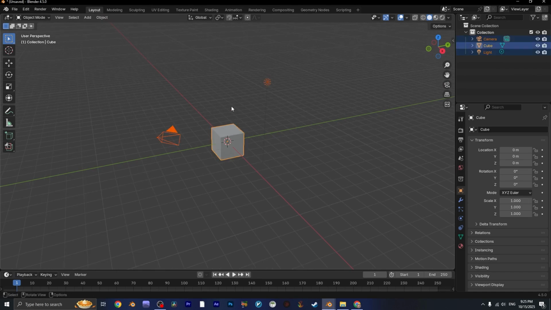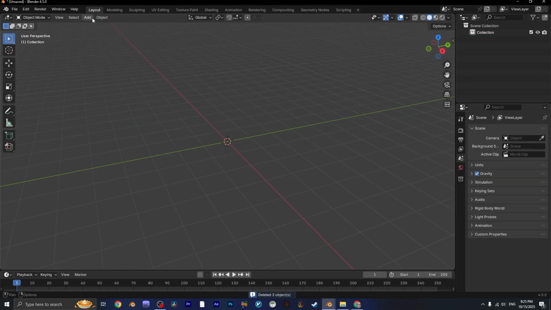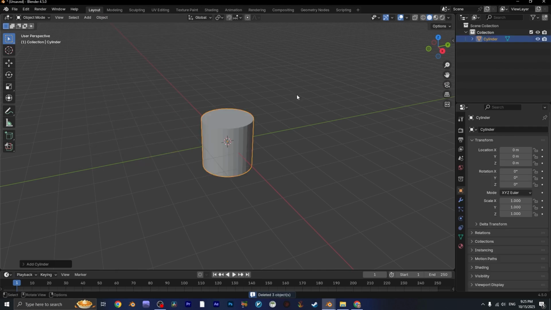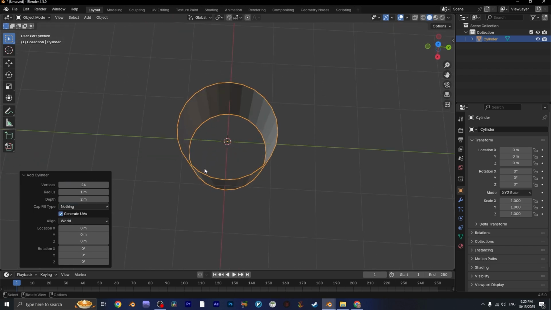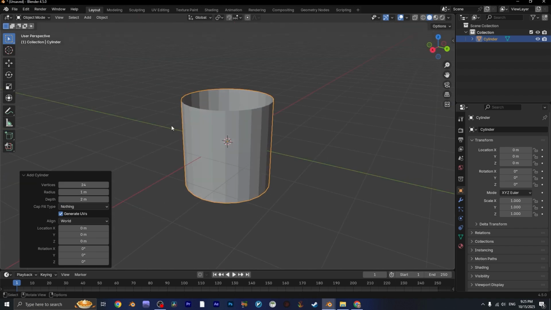Press A and X to delete these objects, and for example let's add a cylinder. I set vertices to 24, change cap fill type to nothing, and I rotate this on the y-axis.